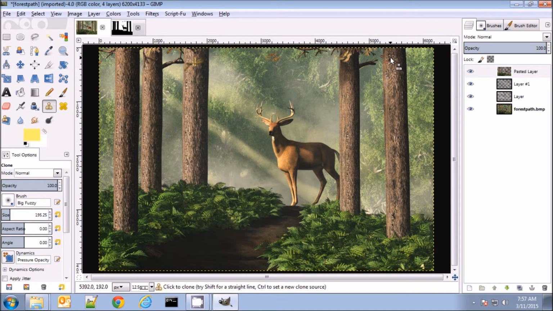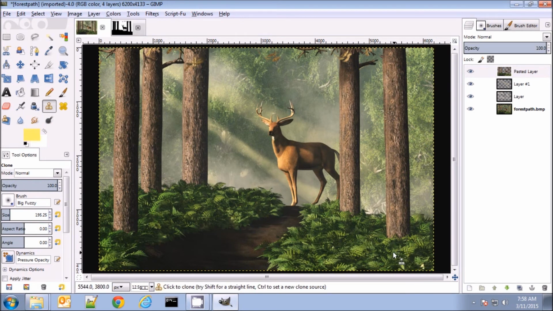You maybe borrow from another part of the tree if things don't look that good. Like I said, just go over it, eliminating those errors. Sometimes you get that with the tree bark in some of these Vue trees.